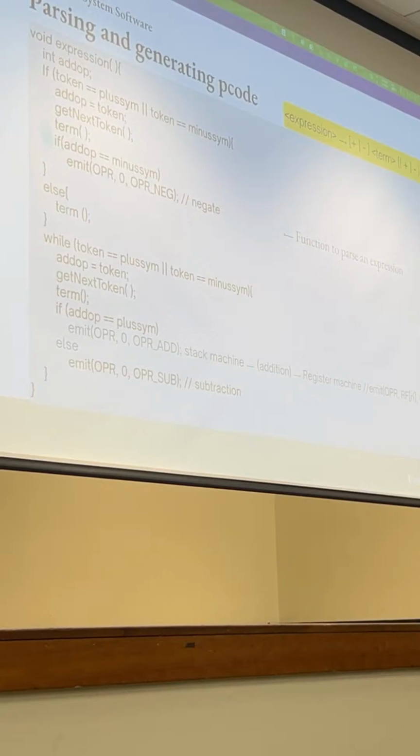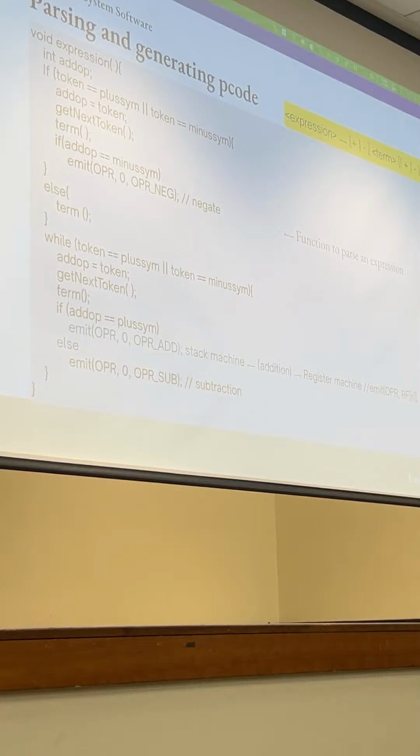And if the token is not a plus or minus symbol, we can simply imagine zero times this step, and it directly goes to the term. The term will be this one. And once we come back from term, we know we have to process something. That processing will be followed by a while loop. Why we define a while loop is based on the curly bracket.